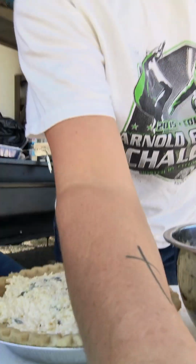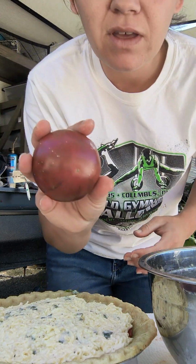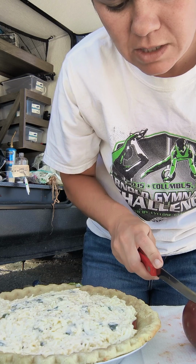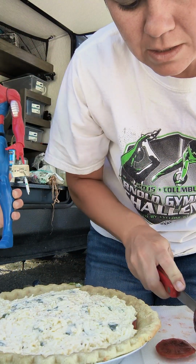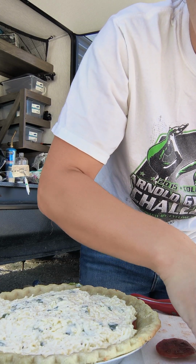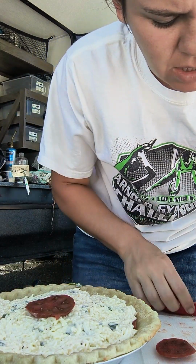I'm going to take these really pretty purple tomatoes that I have, and I'm going to give them a little slice. Look how beautiful these purple tomatoes are. Here we go. So I'm going to put three on top.